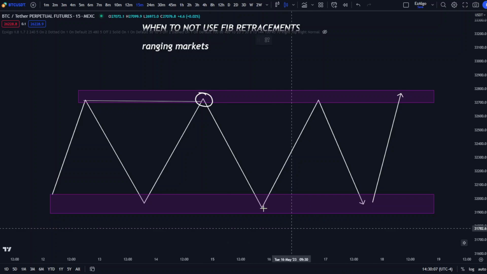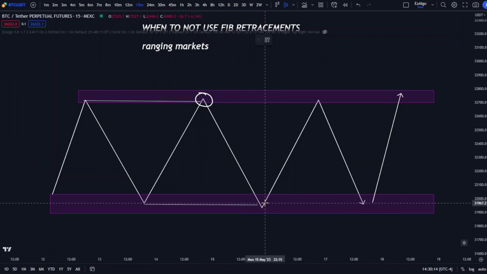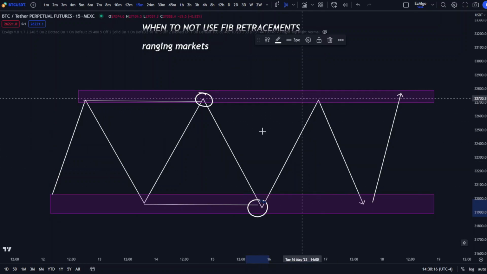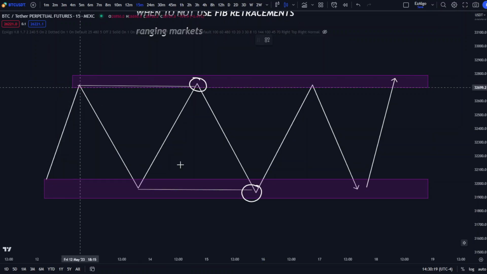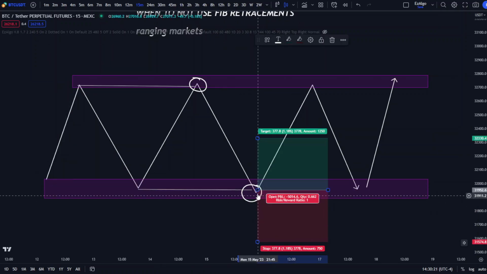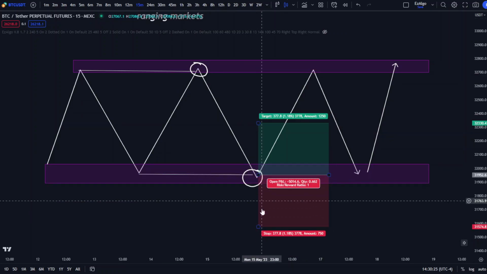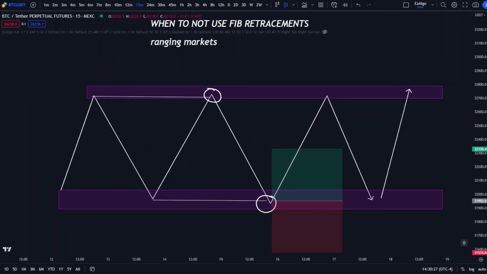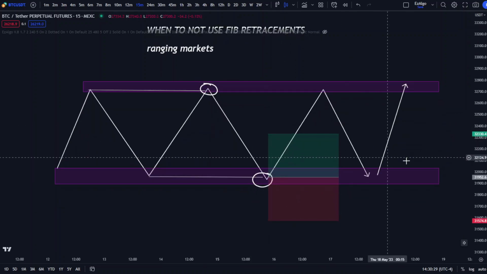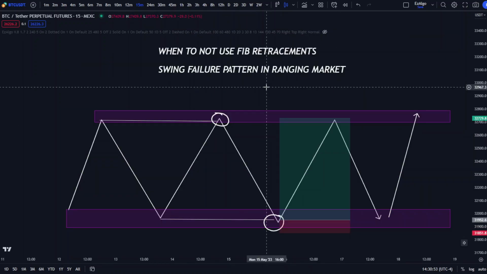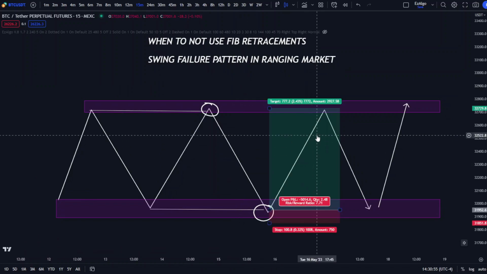And you can do the same thing for a long, right? Where you're going to come down, grab this liquidity, and then long it, and price will go back up. So your long thesis in this case would be entering right here. You'd actually enter on the reclaim. So wait for price to break below and then enter on the reclaim. You could also use the Easy Algo buy and sell signals to help you with that entry on a lower time frame. So you're going to be trading via swing failure patterns in a ranging market.